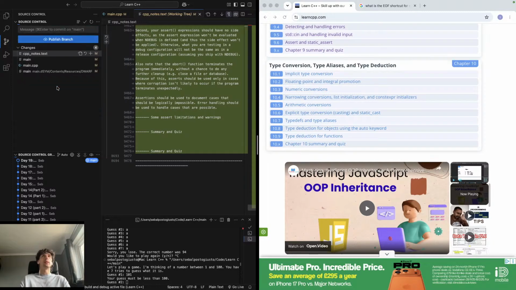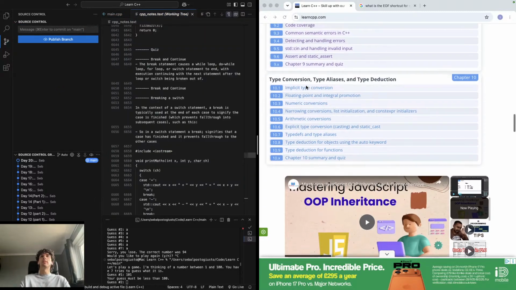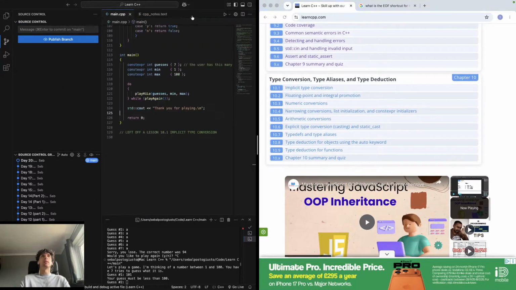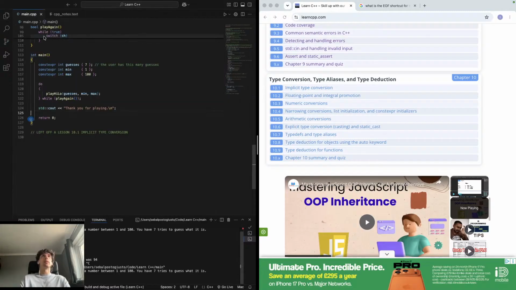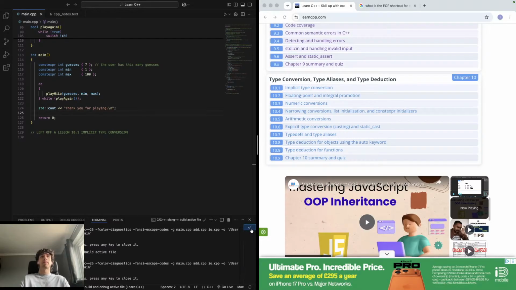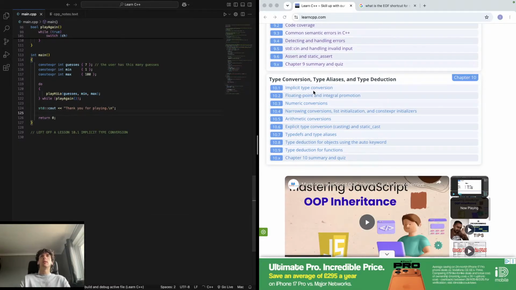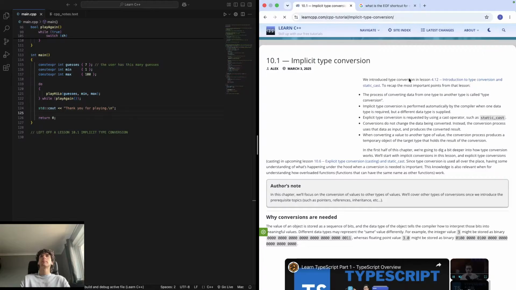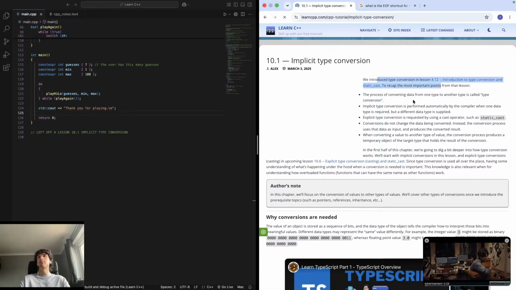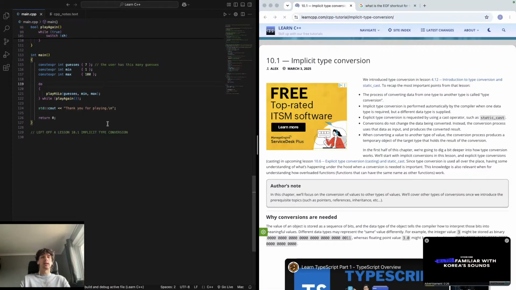Okay, cool. So tomorrow we're going to be starting on next stream, whenever that is. We're going to be doing, let me just clear my terminal. And let me just clear those. Okay, cool. We're going to be doing types, conversions, type aliases, and type reduction. And as you can see in the last one we did previously.